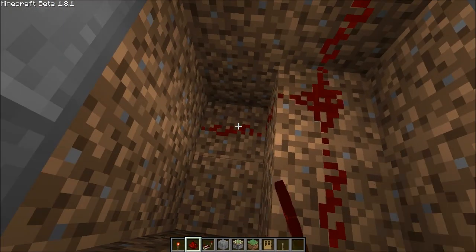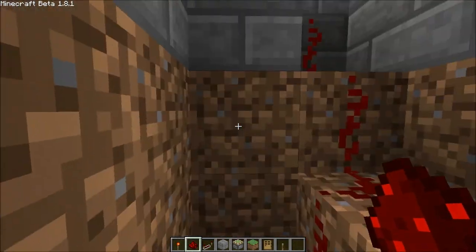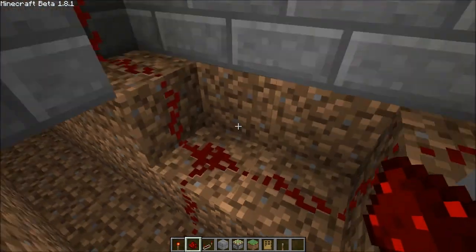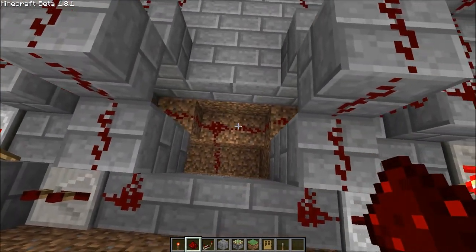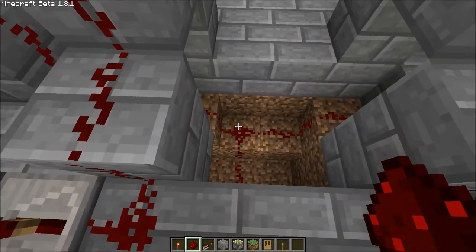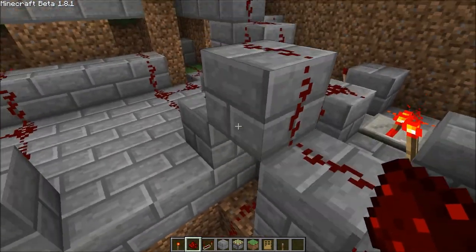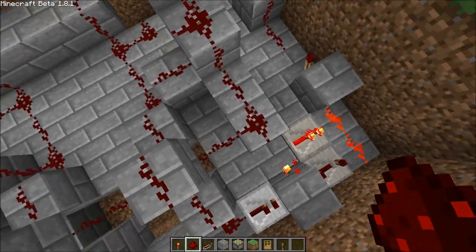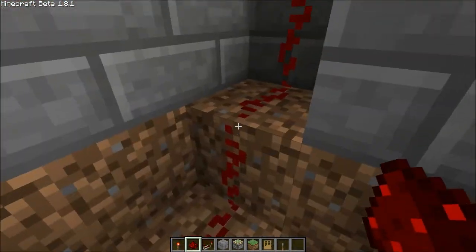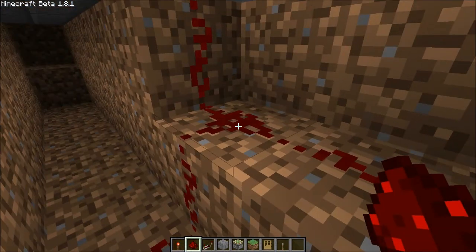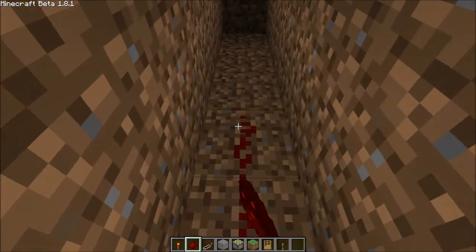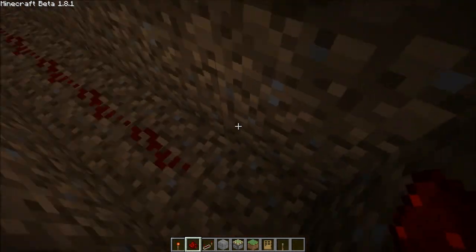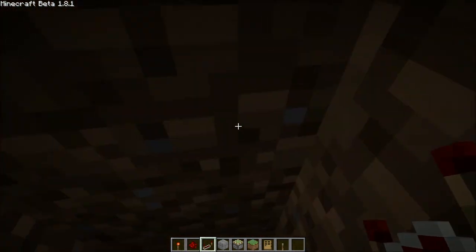So just dig down here. I'm going to place, this is the wire we're going to run. I'm going to run it off to this side. So we want to count 15 blocks from the farthest one, which in this case, since I put it on the left, will be this one. So we come over here and we go 1, 2, 3, 4, 5, 6, 7, 8, 9, 10, 11, 12, 13, 14, 15. And then I just put a repeater here.